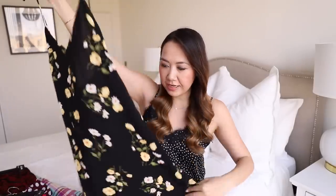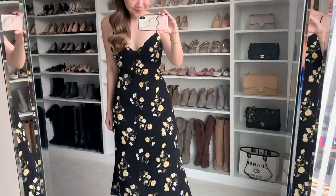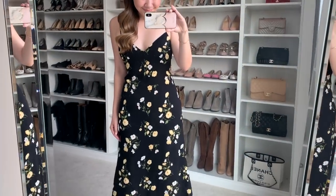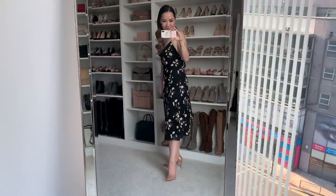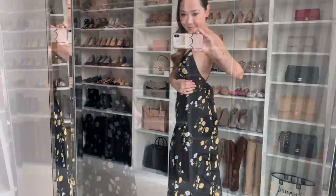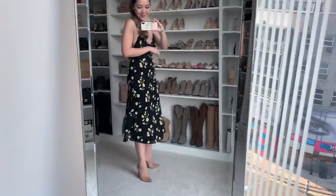The last piece from Reformation is this lovely dress, and it represents a trend I'm really seeing a lot for autumn/winter: dark florals. Still got that floral pattern carrying through from summer but on a darker background — black, navy, or deep burgundy. I'm a huge fan of floral prints and it's so nice to wear them beyond just the warmer months. It's a simple slip dress with a beautiful v-neck on the front and ruching and a tie detail on the low back, which is so beautiful and a little unexpected. The skirt is beautiful and flowing, and it's a really good one to transition into the colder months — very wearable now but also good to layer.